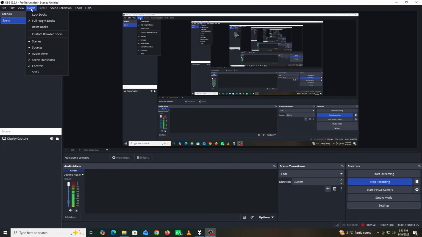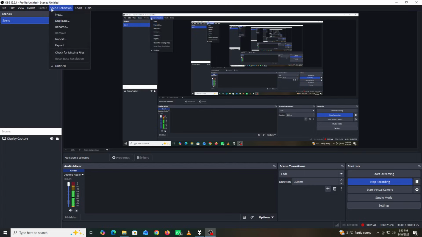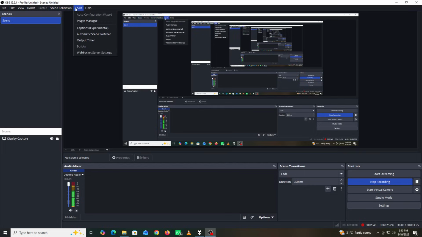You don't necessarily need every filter. Start with the filters that solve your specific audio problem and test your microphone after each change. After adding a filter, speak normally and watch the audio mixer.